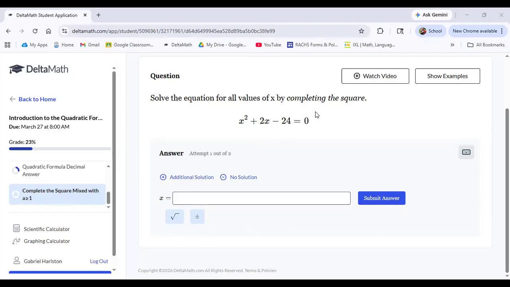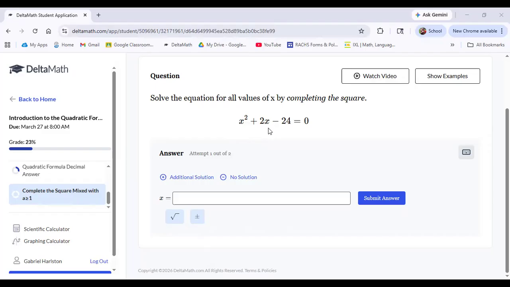Now, if you're given completing the square on the Regents exam, you can use completing the square to solve it, and it'll give you the same answer. But if you don't show completing the square, you're not going to get full credit. But at this point, my goal is to make sure that no matter what kind of quadratic equation we have, you know how to use the quadratic formula. So getting some points is better than getting no points. So having said that, instead of completing the square, and I'm hopeful that we can get to it, we're going to use the quadratic formula.